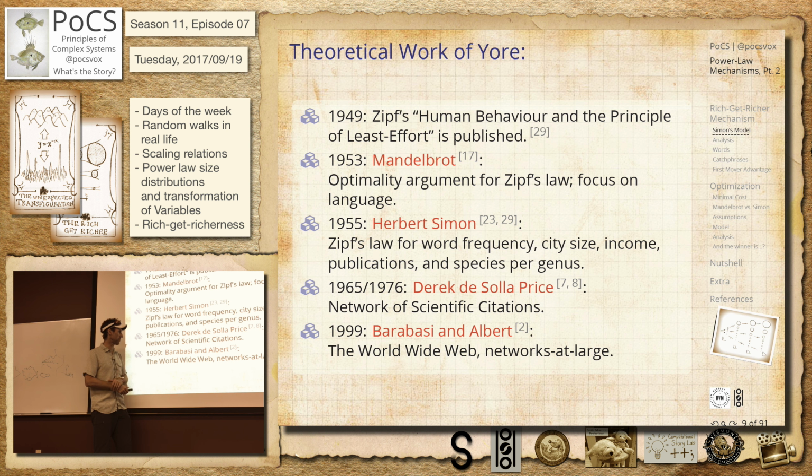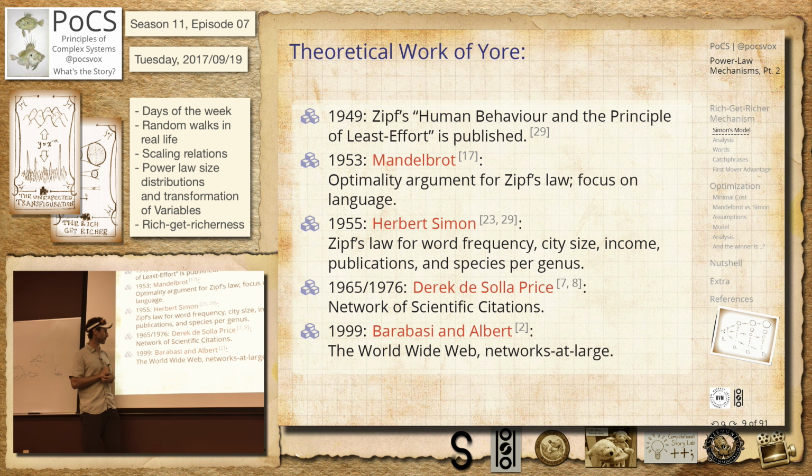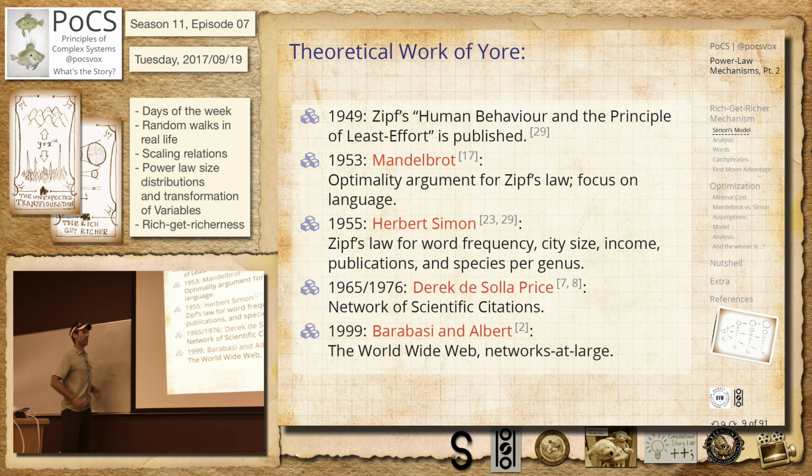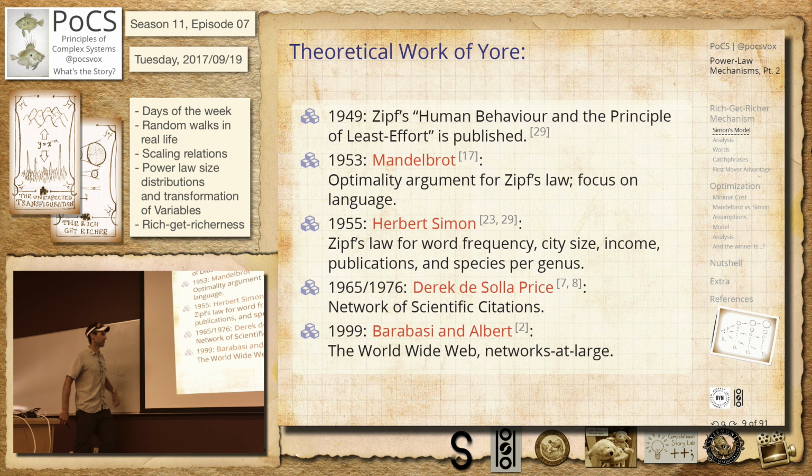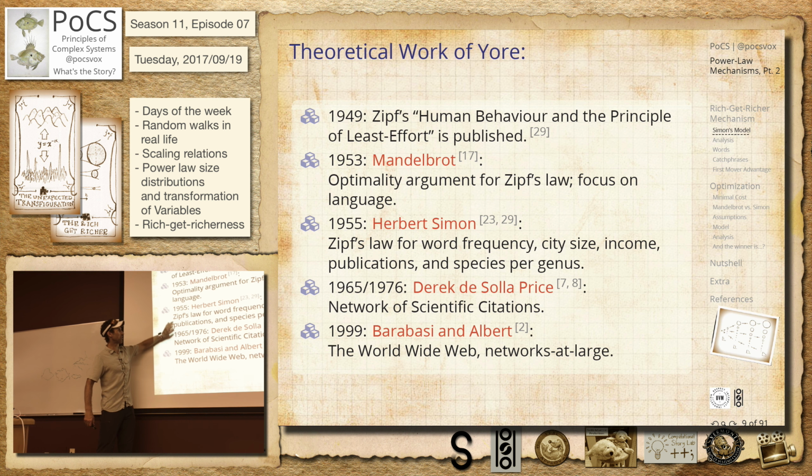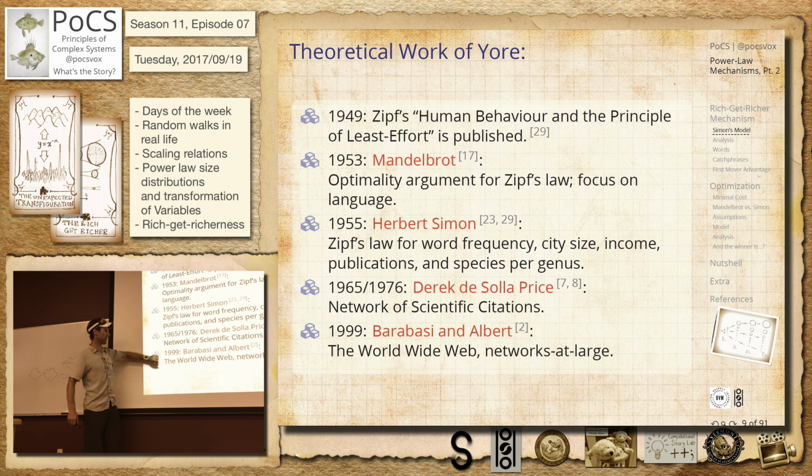Google Scholar shows you how many times you've been cited, and it's helpful. Doesn't mean that success is a weird thing, of course, but it's useful to see where things are being talked about. Okay, so he invoked a version of Simon's model to get at scientific citations, which again, skewed distribution, and was able to show, basically, this story here holds up. I'm not sure if he was aware at all of Mandelbrot's work, probably not.